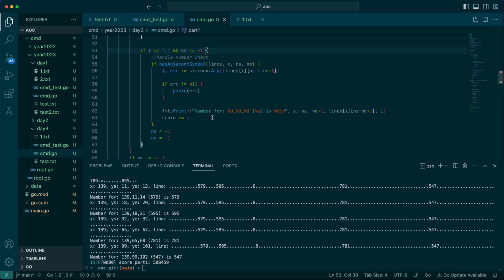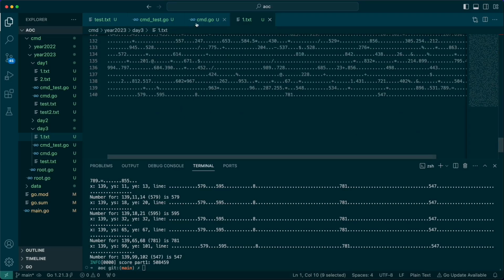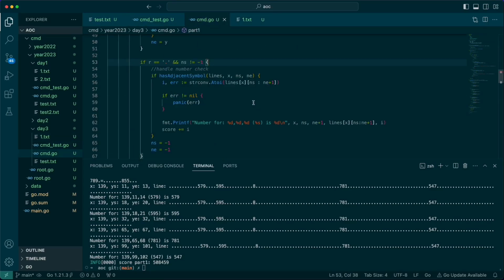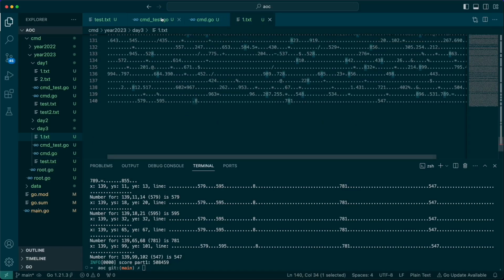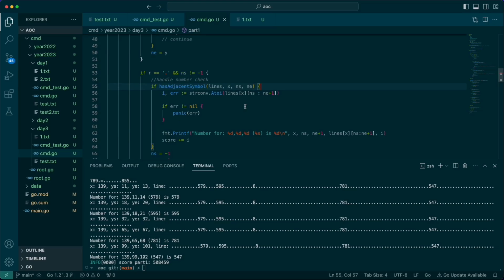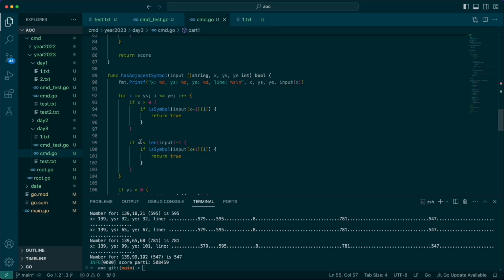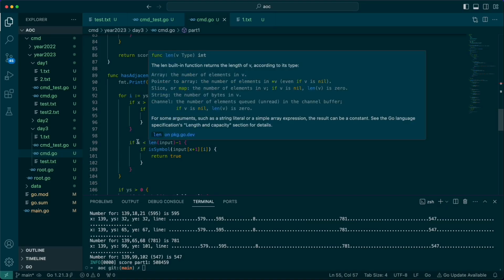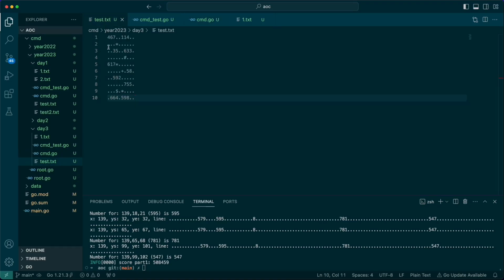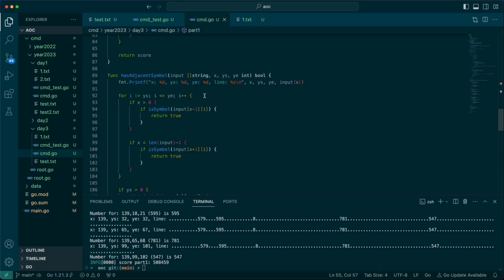Interesting is that when we get to 781, let me just look at, man, this one's eluding me. Okay, it's only going to print out those that don't have an adjacent symbol. So, okay, hold on. We're getting there. Because I'm not seeing the line every time, we only print the line when we're doing a check. If X is greater than 0, check the previous. And if we're at the bottom, if X is less than, okay, let's look at our test. We definitely had is symbols above in our test input. So that seems like that is probably not the issue.